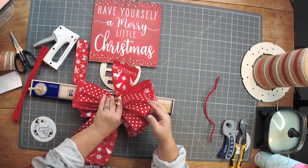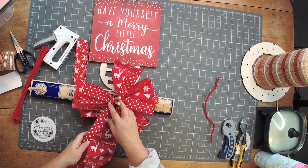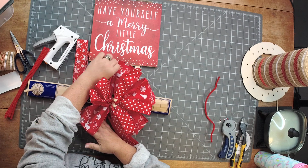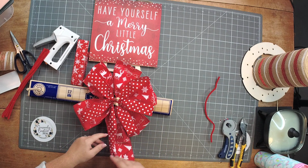Now, you might not use a bow maker. That's fine. I have pretty bad carpal tunnel, so I don't have a choice. I like to make them in my hands. My hands don't like me for doing that, but it's fine.